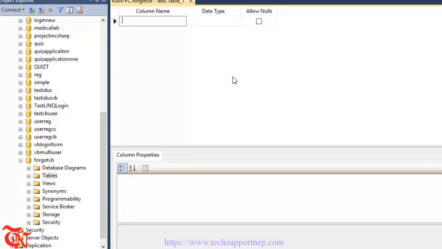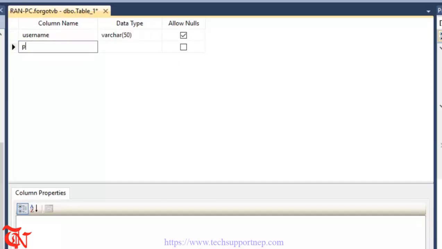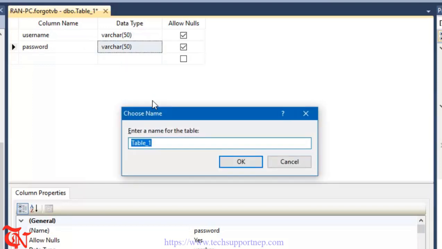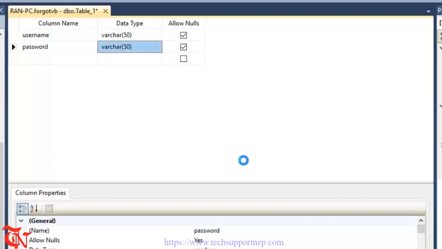Here the column name goes to username, and data type must be varchar, and password varchar. Press Ctrl+S on your keyboard and give the table name loginforget, click OK.